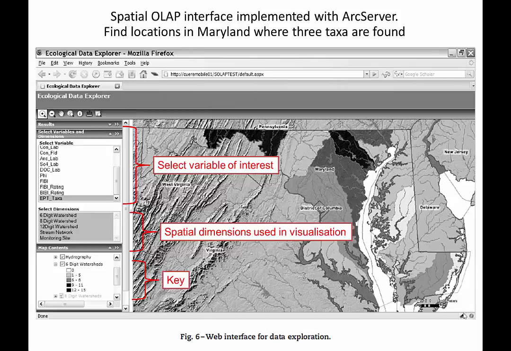You then can select the dimension information to use in the visualization. And finally, you've got a key showing the various things. These are all black and white, which is rather horrible. So this is the initial interface as it comes up.